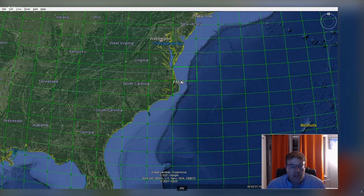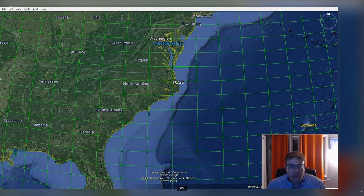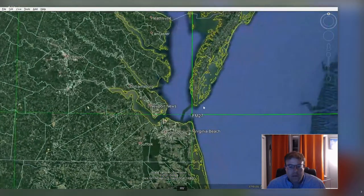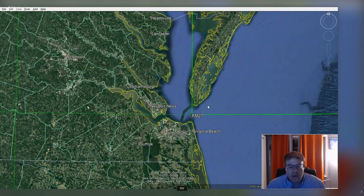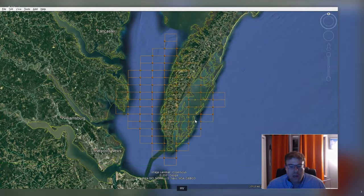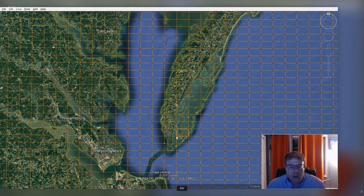In certain aspects of the hobby, such as those interested in super high frequency contests, they will go down to a six-digit grid. If we zoom in to the south end of New Jersey, instead of FM27 we introduce another two characters — so now we have FM27BE. At this level, we're looking at an approximate four by three mile square.